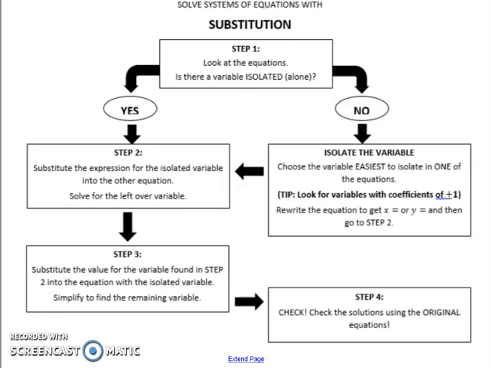Hello, hello. Today we're going to talk about the substitution method to solve systems of equations. So substitution, you swap out one value for an equivalent value and go for it, right? We're going to use this flow chart. We're going to look at our equations. Our goal is to isolate a variable in one equation, then substitute that into the other equation, solve for the other variable, substitute back into the other equation, and then solve for the other variable, right? So it's substitute, substitute, substitute all the way through, hence substitution, right?